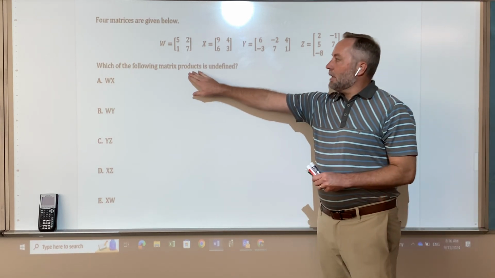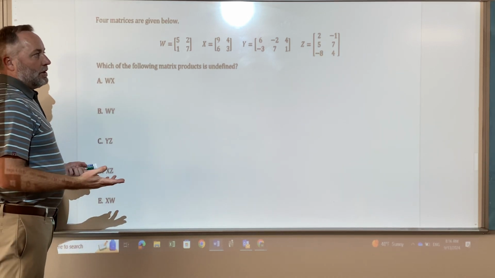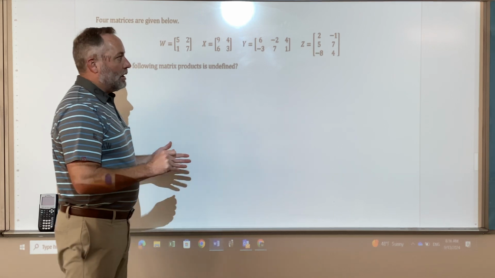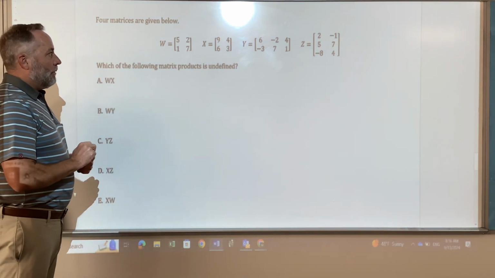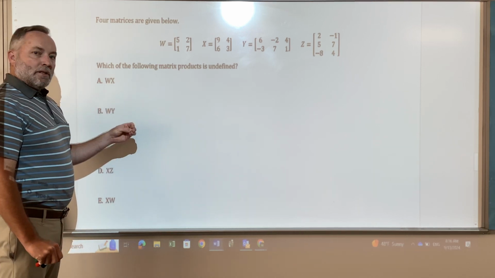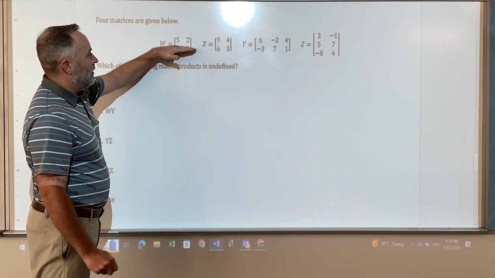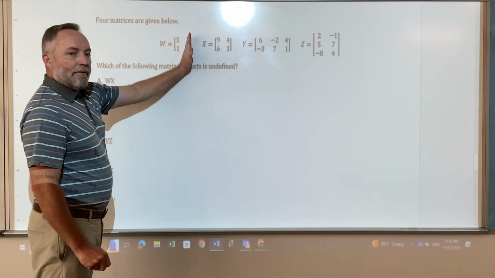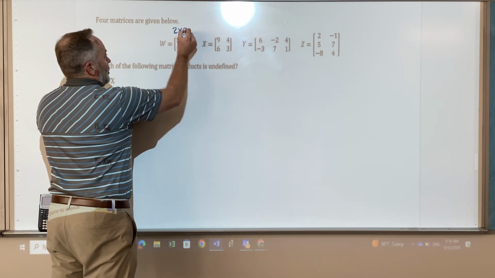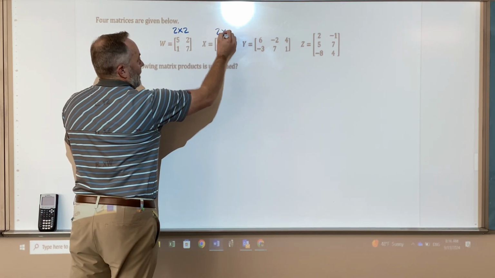So first of all, products means we're going to multiply. And matrix multiplication has a whole process to it, but in order to even do the multiplication of a matrix, we just need to know 2 things. First of all, the way in which matrices are arranged is their dimensions are rows by columns. So if we look at W, how many rows does it have? 2. How many columns does it have? 2. So I would say that the dimensions of matrix W are 2 by 2. X is arranged in the same way, so it is also a 2 by 2.